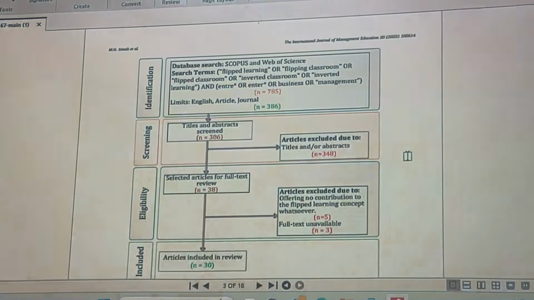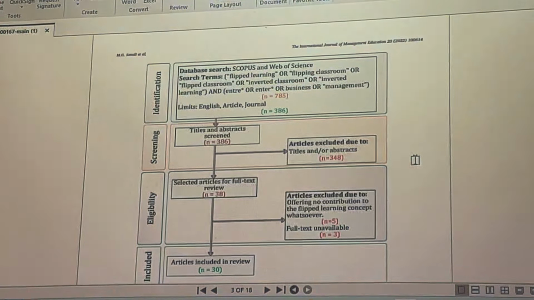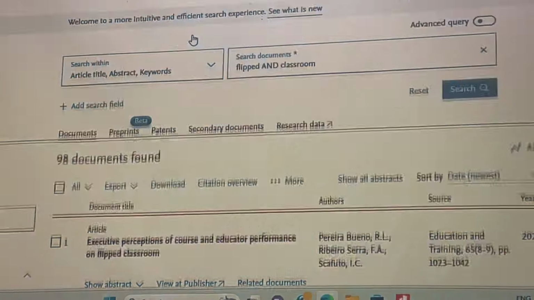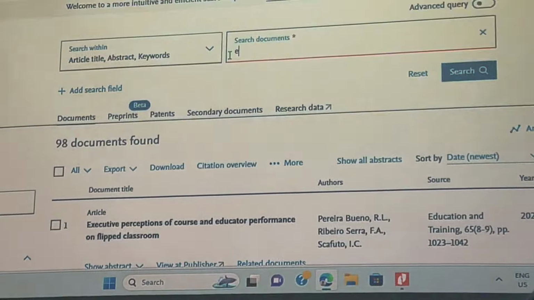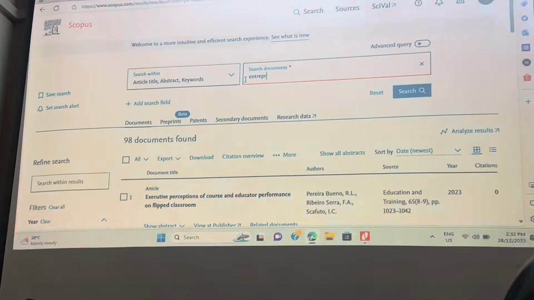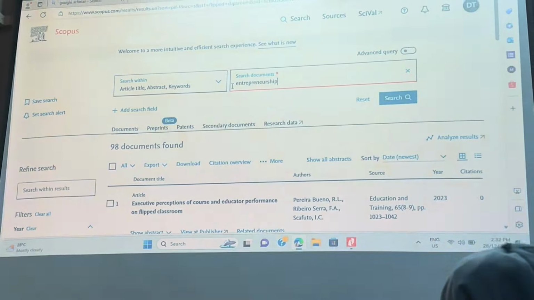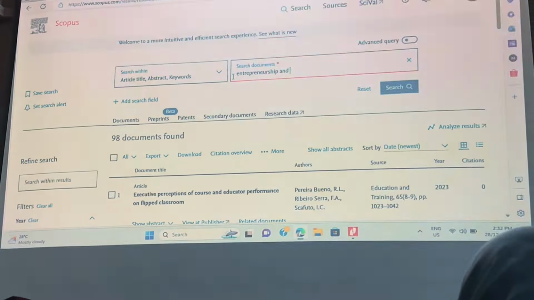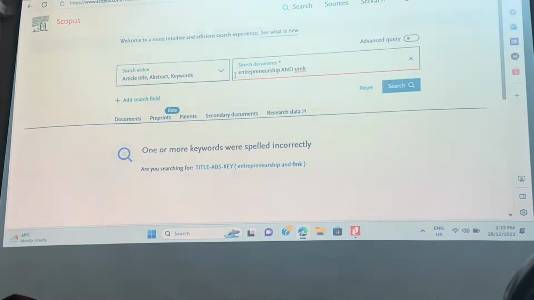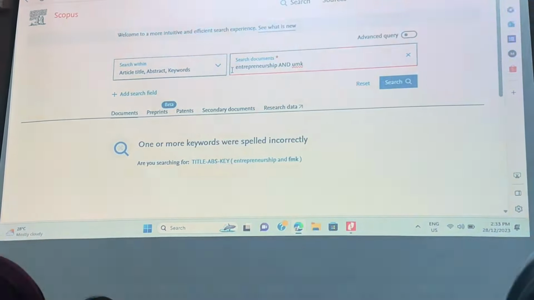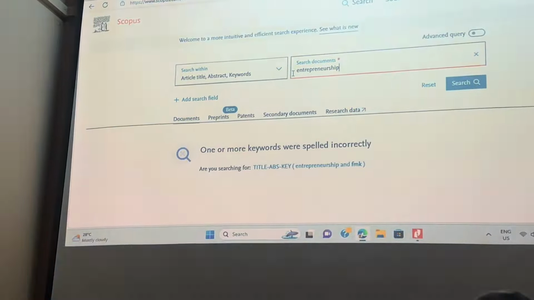And in the previous class I said don't go with only UMP students, don't go with other options. If you want to go with only UMP students, let me check: entrepreneurship and UMK. No data. So I'll make it only UMK.